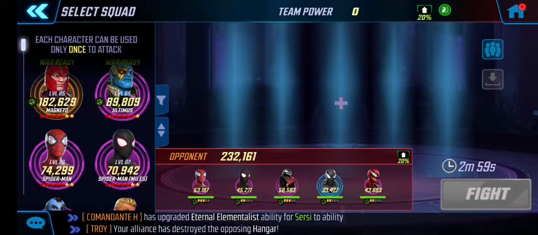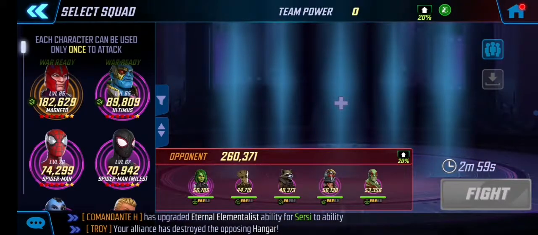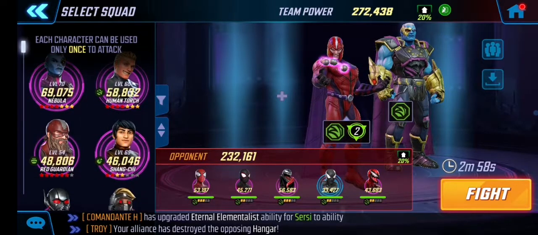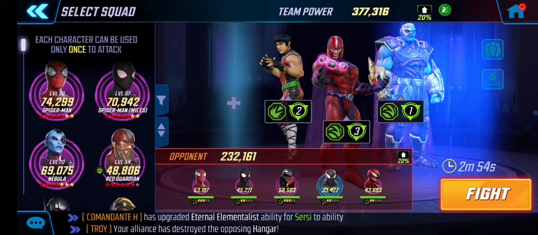Just want to. Okay, hang on. We can go for the Asgardians. Actually, no, it's not strong enough. Okay, go back to this one. Just do these top 2. Get Shang-Chi. Who else can we use? That one and that one.